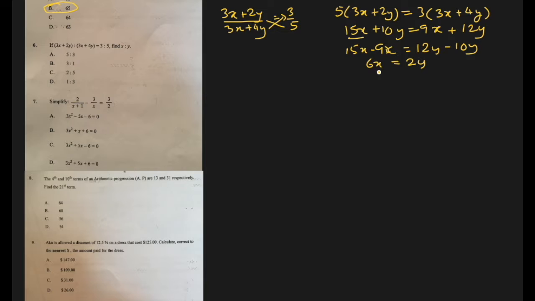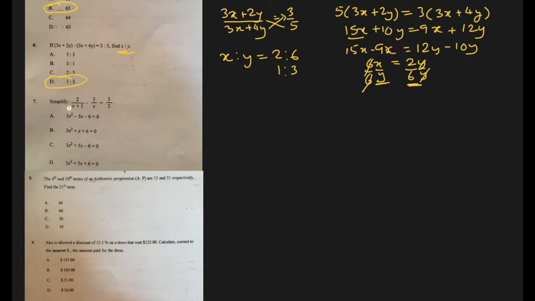Now we want x ratio y, that means x over y. So let's divide by y here, divide by y here, and get rid of this 6 from here because we don't want anything in front of x over y. So divide by 6 here also. So 6 cancels here, y cancels here. So now it becomes x over y equal to 2 over 6. So let's write x ratio y equal to 2 ratio 6. And if I simplify this, it becomes 1 ratio 3. So D is the answer here.